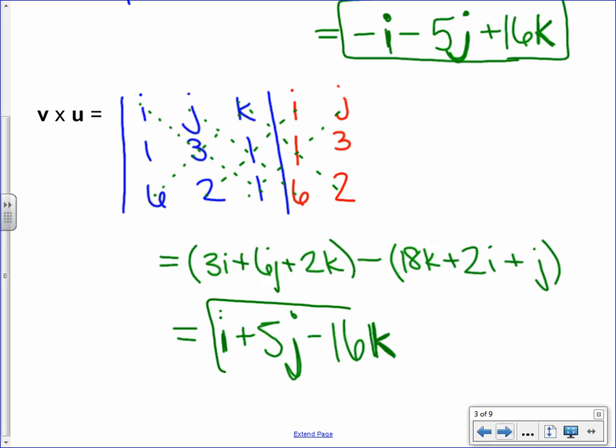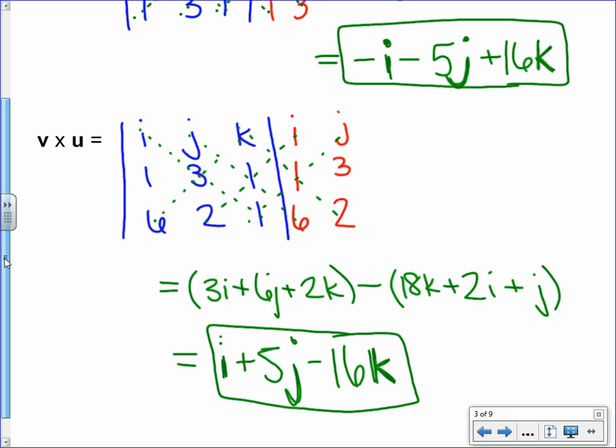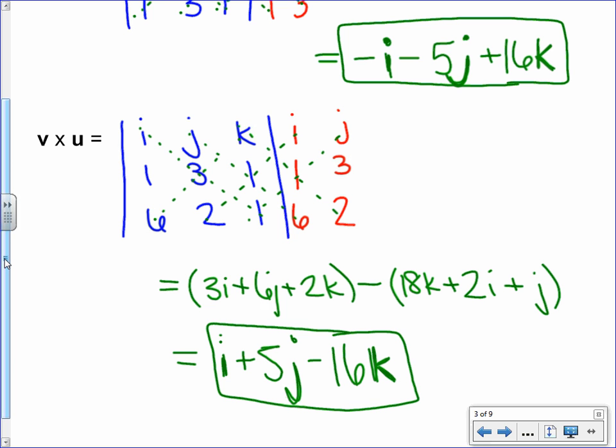They're opposite. Do you think that's a coincidence? Maybe, probably not. Okay. First of all, are there any questions on the process of the cross product? We have all taken note that these two are opposite. That will always happen. So while they're not the same, they are opposite. So if you know V cross U, you know U cross V. It's kind of nice. Saves you some work if you have to find both.